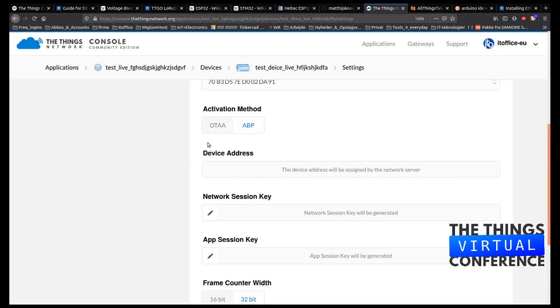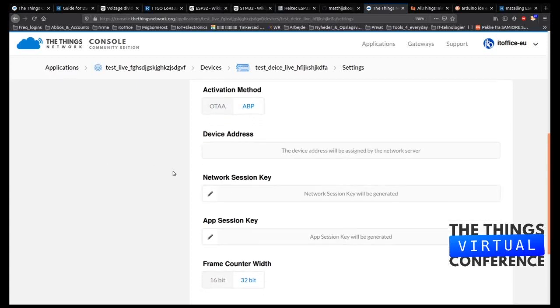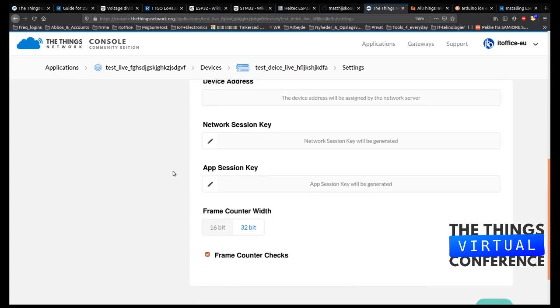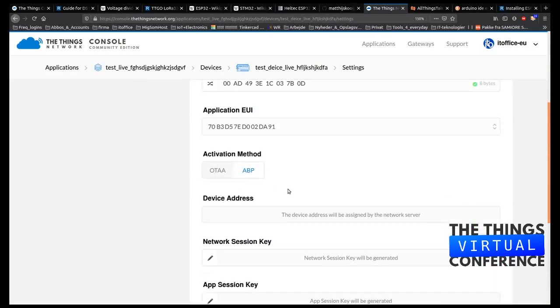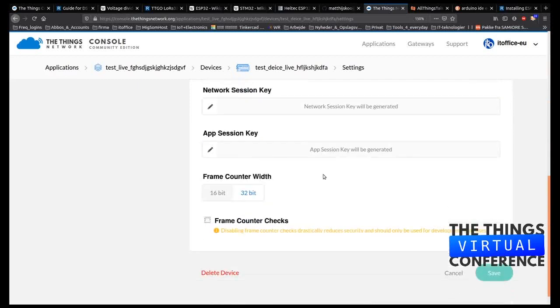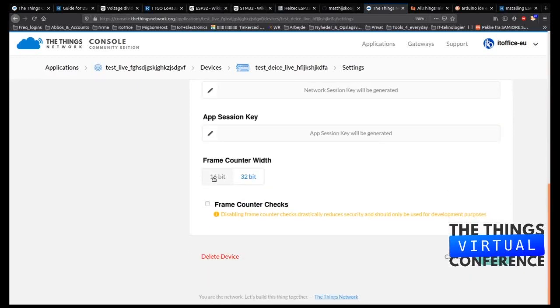So we would like to do that. And we will disable the frame counter. Later on, if we have something running, we would like it. So for now, we just leave it disabled, and we have chosen this ABP now, and then we go down and save.